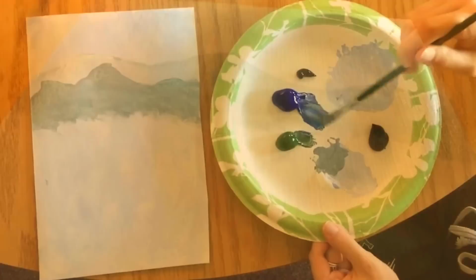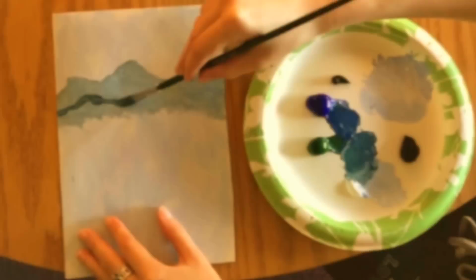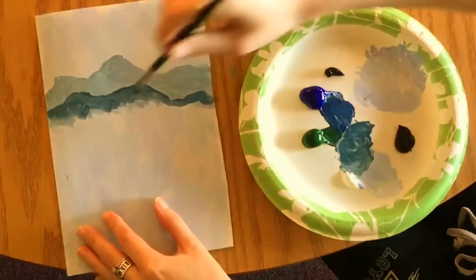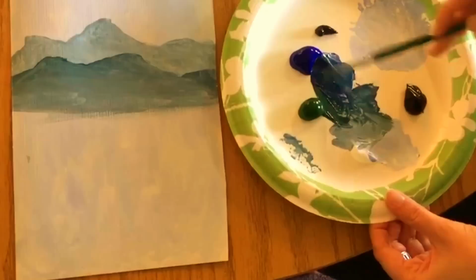Now I am mixing the same blue and green color, and this time I'm just adding a little less white to the mixture. So again, I am just drawing the very irregular shaped line for the top of the mountain peak, and because this layer is a little bit darker than the layer beforehand, it will allow the viewer to perceive this mountain range as being closer.